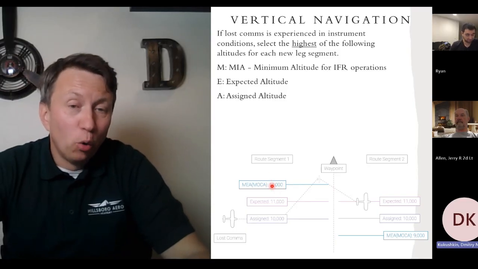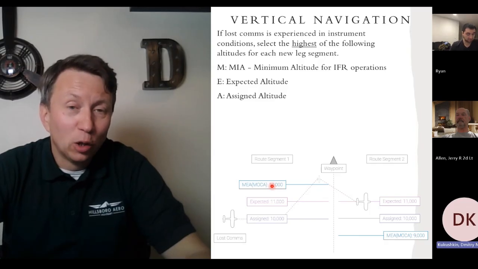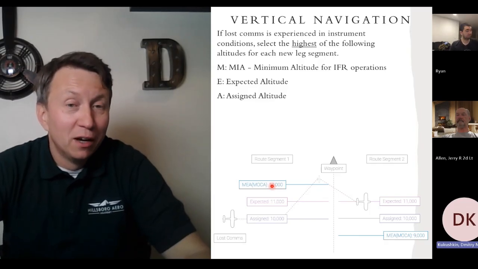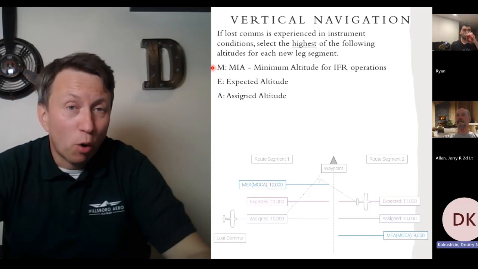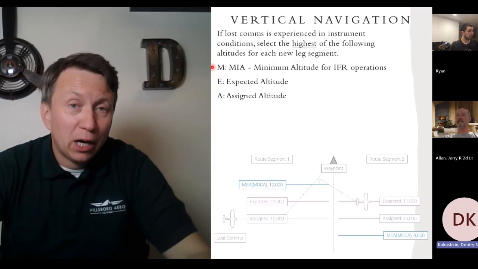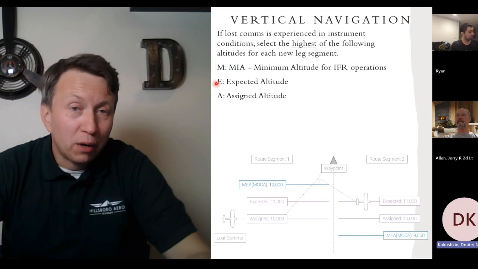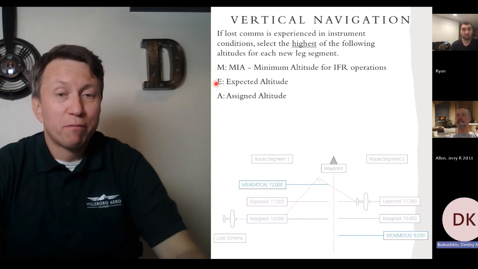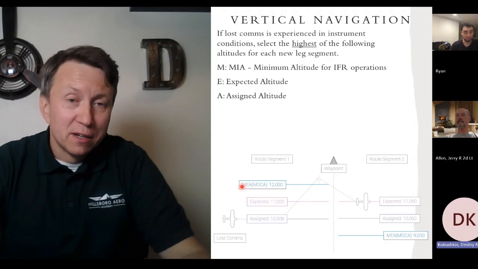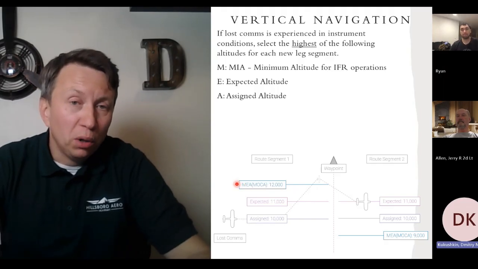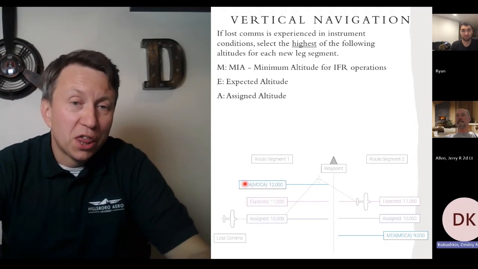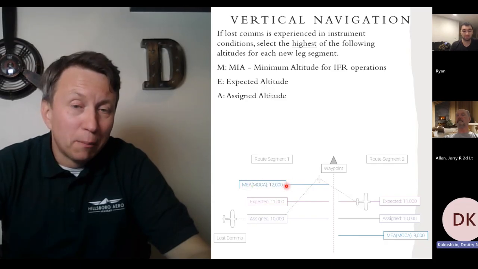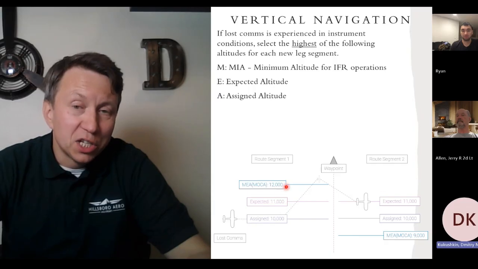And the general rule for this situation, if you can get lower and closer to the ground in better visibility, that's a good idea to do that. So the highest of the minimum altitude for IFR operations or expected. So if you're flying at MEA, but you were told to expect 13,000 in 5 minutes, when the 5 minutes is out, you'd climb. Or in this case, it's opposite.